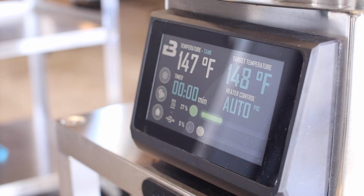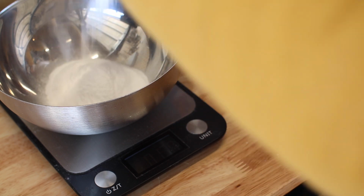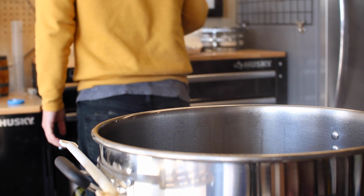All right, we're up to 148 Fahrenheit or 64 Celsius, and it's time to add some sugar. There are a few different kinds you can use, but in this case, I'm using 1 pound of dextrose. I'll turn off the heating element, and I can start stirring this in.